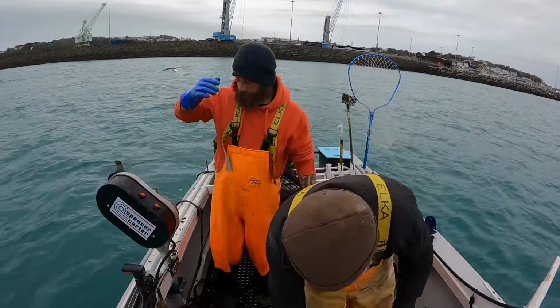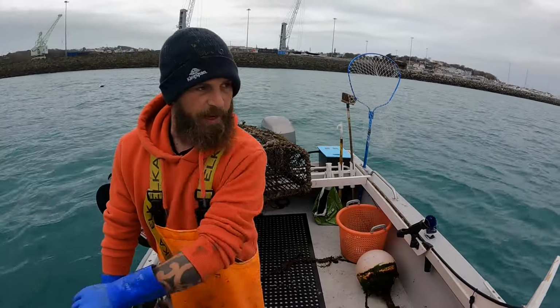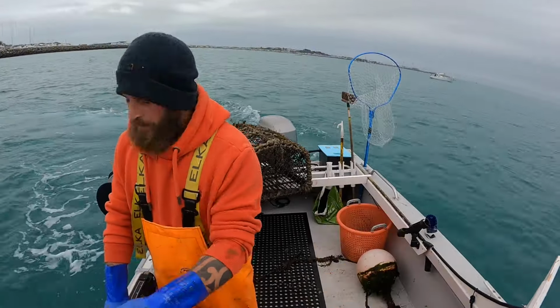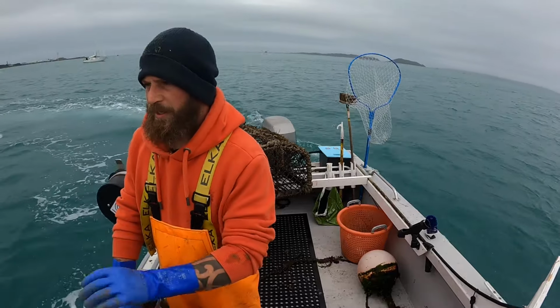Two Larrys. You have two? Yeah, one in the bass bucket and one in the other one. You can band them if you want, put them in the lobster pot. Yeah. In the tank. On the rack there. Right, we're going to go straight back here.